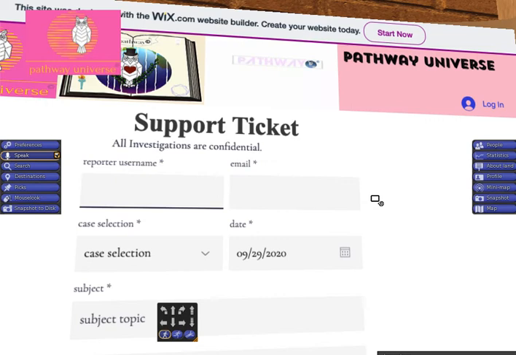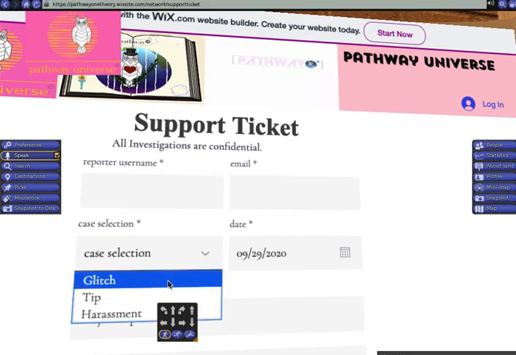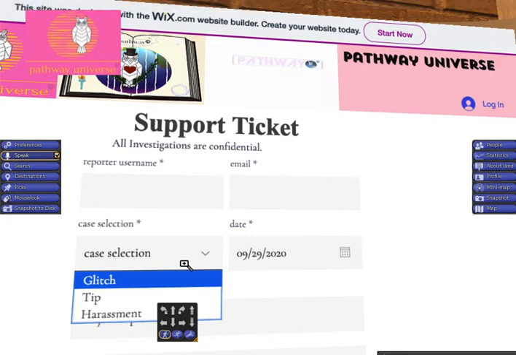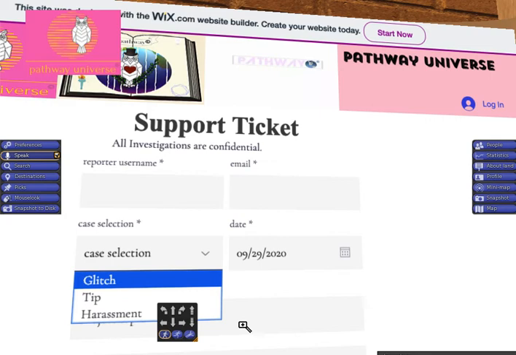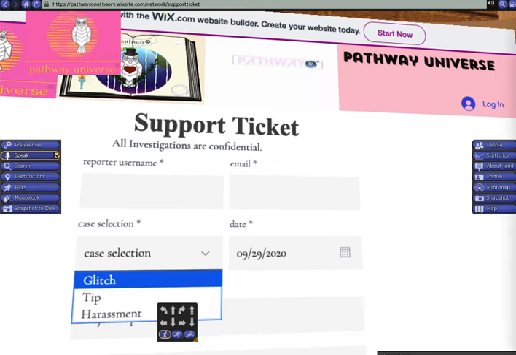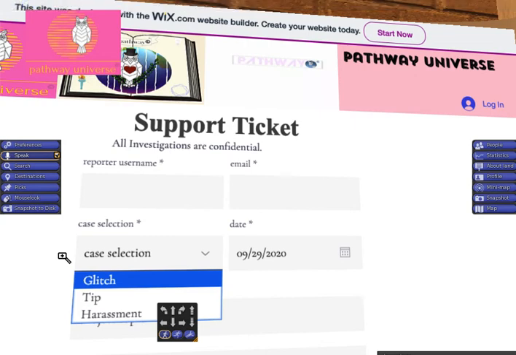If it's a glitch, for instance, you're running through walls that shouldn't be there. However, at this particular location, the educational center, we do have walls you can walk through, which is perfectly fine, because if you could only go through the tunnel, it'd probably get more annoying. But from time to time, if there's a floating car, or a platform where it should be like a bridge over an ocean, and at one of our other locations there was a bridge into a little lodging area and all of a sudden you went through the water, report that with a support ticket, mentioning the actual coordinates of the location, and we will try to fix this for you.